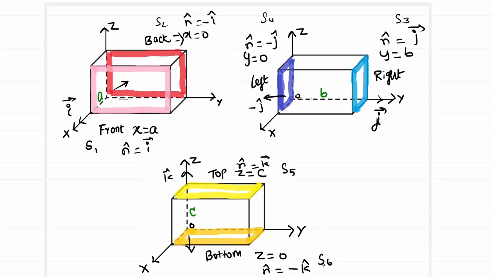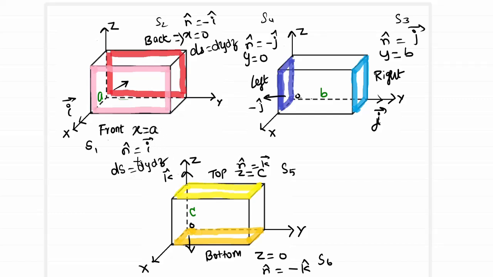So totally I have 6 surfaces for which I have named the equations and I have also named the unit outward drawn normal. Now coming to surface integration. When I have my XOY plane, the surface dS will be equal to, your x is missing. So what will happen? Your dS will be dy dz. Similarly, for your front also, x equal to a, your surface will be dy dz.